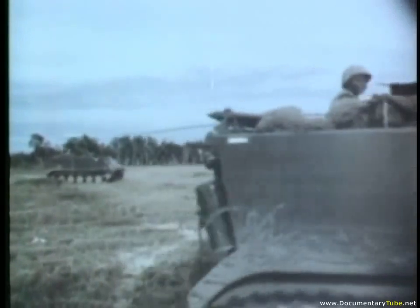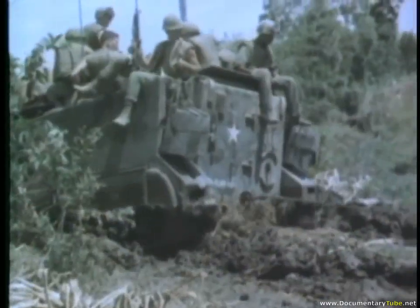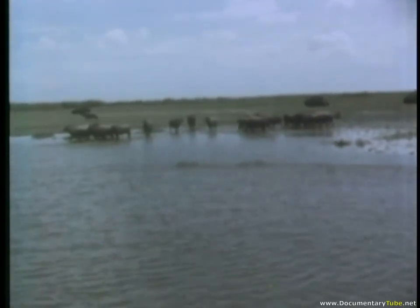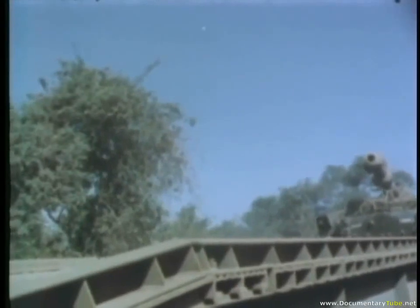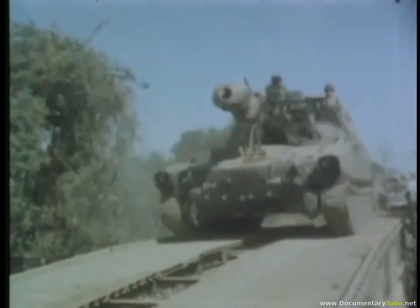The mission to seek and strike the enemy may take the armor unit over a wide variety of terrain. Armored personnel carriers have a versatile capability for water operations, though they have problems if wet areas are too shallow and the bottoms too soft. A good visual test for the condition of the bottom of swamps and streams is the water buffalo — areas solid enough for these animals to wade in are solid enough for mechanized operations. Where tanks cannot operate in water because it is too deep or the current too fast, the armored battalion carries its own portable bridge and launcher. The armored vehicle launched bridge allows armored units to cross short gaps in the least possible time with minimum exposure to enemy fire.